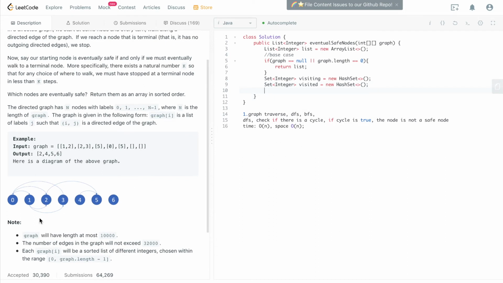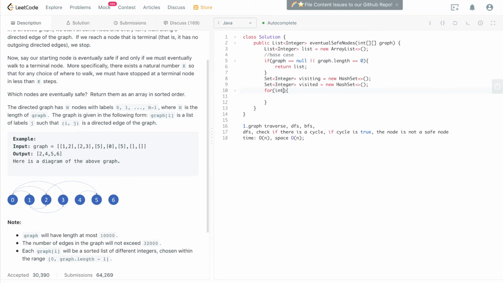We're going to iterate over our input and do the DFS to check if there's a circle or not. So let's for loop our input, i smaller than graph dot length, i plus plus. Each i means a node that we have in our input.